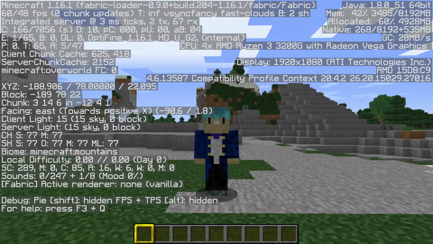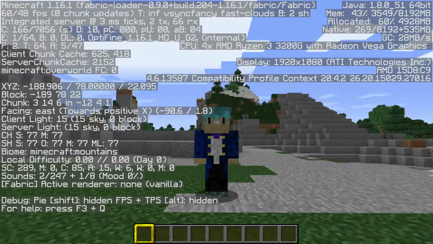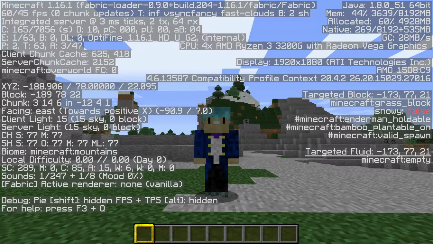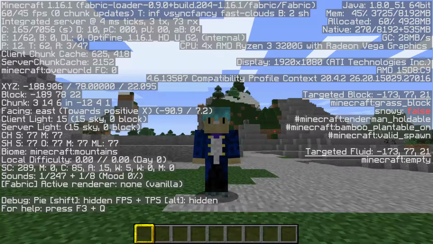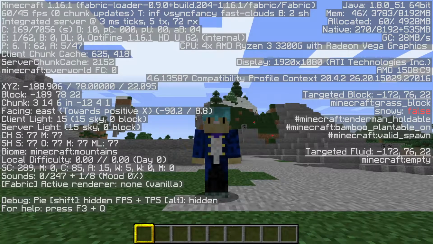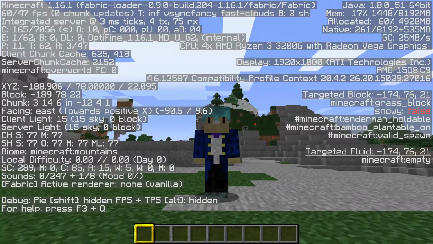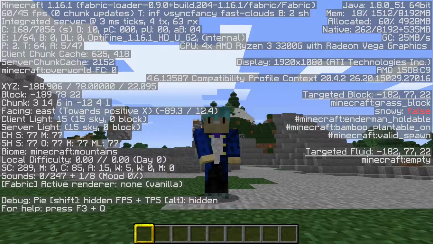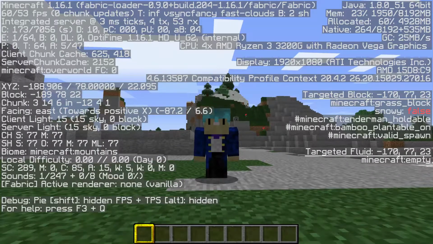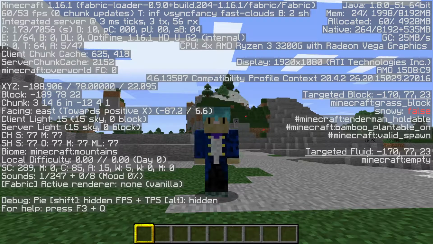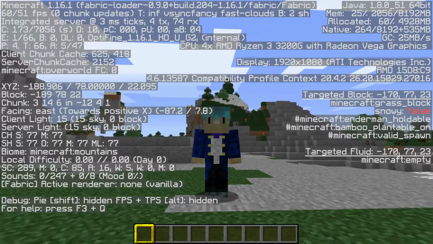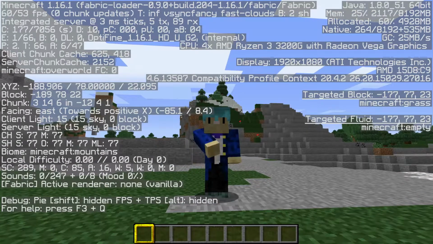If you travel east you'll be going towards plus or positive numbers. If you travel west you'll be going towards minus or negative numbers. The Z number gives your location south of 0,0. If you travel south you'll be going towards plus or positive numbers, and if you travel to the north you'll be going towards minus or negative numbers.